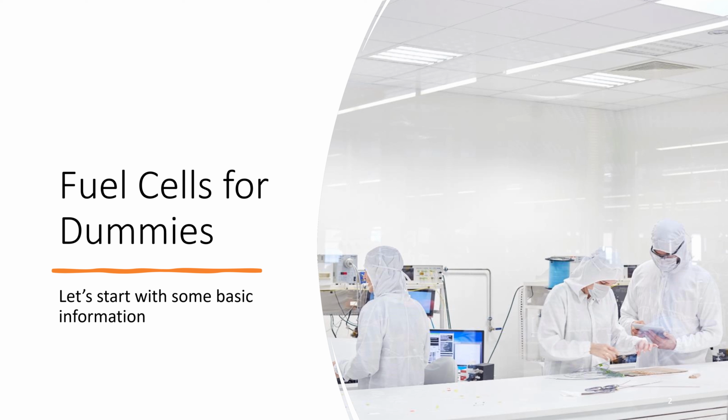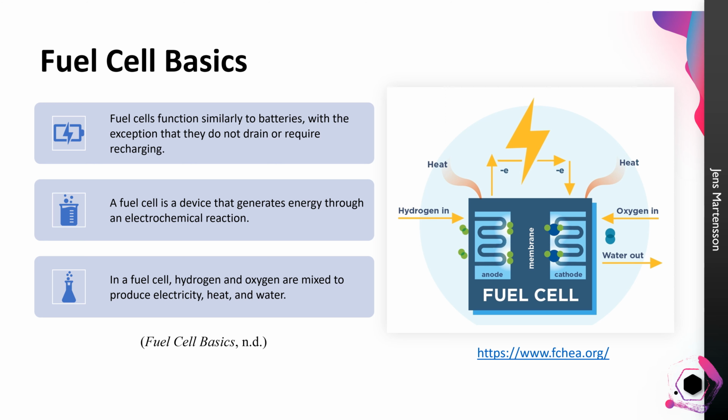Let's start with some basic information. Fuel cell basics. Fuel cells function similarly to batteries except they do not deplete or require recharging. They continuously generate power and heat if fuel is made available to them. A fuel cell is a device that produces energy through an electrochemical process rather than combustion. Hydrogen and oxygen are combined in a fuel cell to generate electricity, heat, and water.